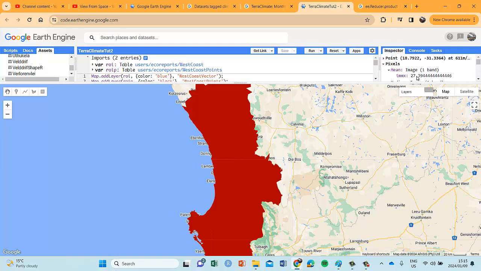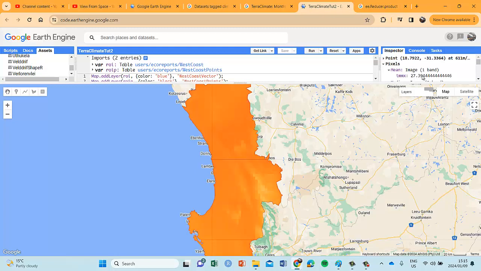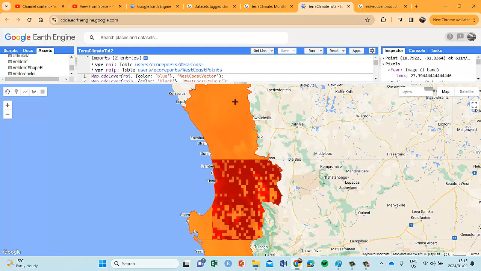So the mean maximum temperature for this area or that specific location is 27.39 degrees. Remember, that's the mean monthly scaled maximum temperature from 1960 to 2022. So of all those 756 images, this is the mean maximum temperature for that area.